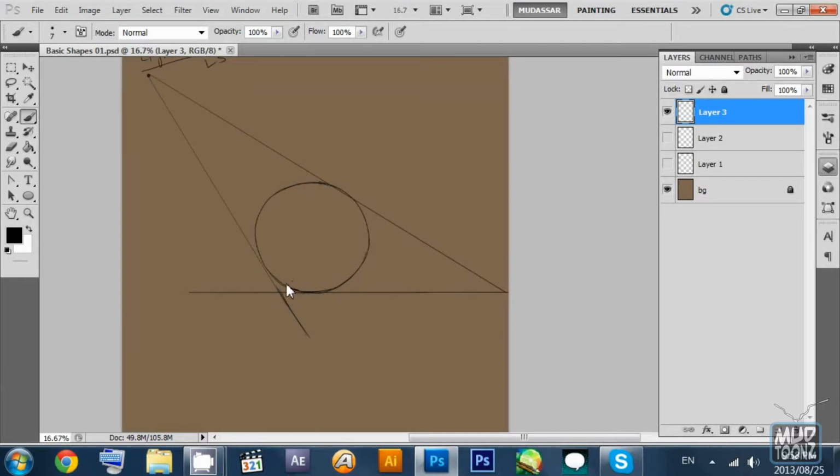Make sure that your ellipses are not pinched at the edges, and that they are smooth and circular at the edges. Most students make this terrible mistake of making ellipses that are pinched off at the edges, and they should not be.